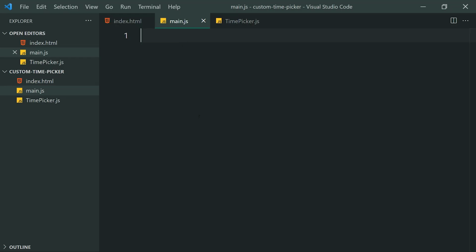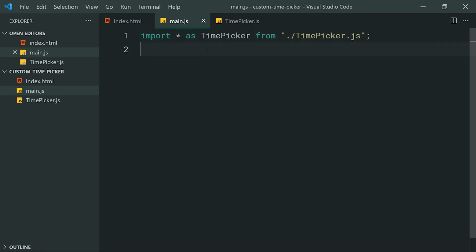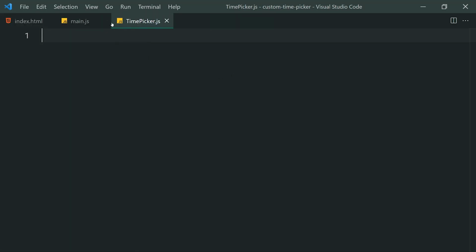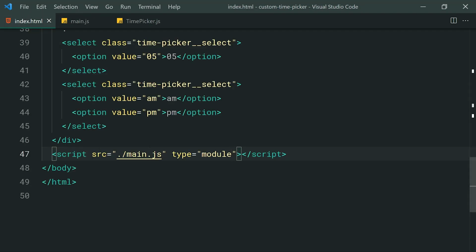Now, how do we import this file into main.js? Well, we can say right up here, import all as timePicker from /timepicker.js. Once we get to writing some code inside here, we can access it using timePicker inside this main.js file. We'll get to this a bit later, but for now, just include this first line to import the code from timepicker.js. So now we're all set up: main.js is included inside the HTML, and we can begin working on the JavaScript and get everything working.